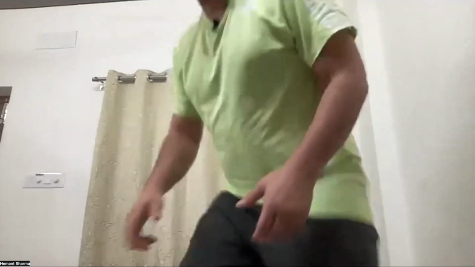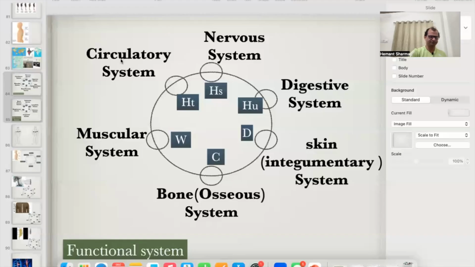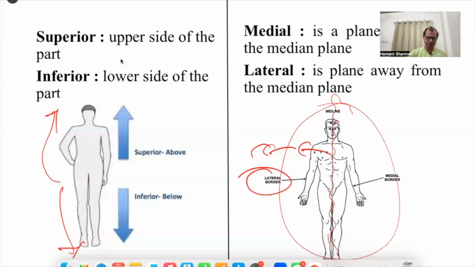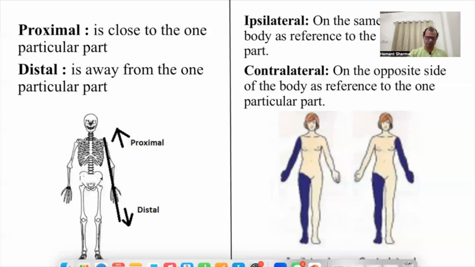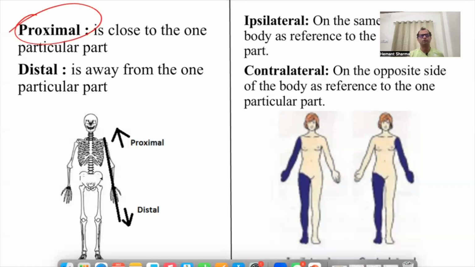तो सेंट्रल लाइन की हो जाएंगे तो मीडियल कहलाएगा, और आउटर साइड की हो जाएंगे तो लेटरल कहलाएगा. So we will be learning lots of terms about the medial and the lateral, about the proximal and the distal. So now what is the proximal? Proximal का मतलब क्या है? बॉडी की ओर. डिस्टल बॉडी से दूर. The meaning of proximal, close to the body.